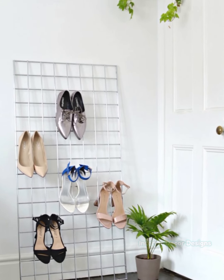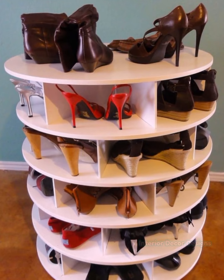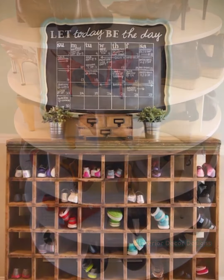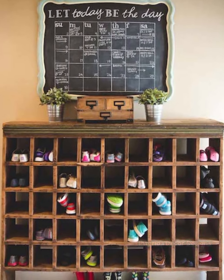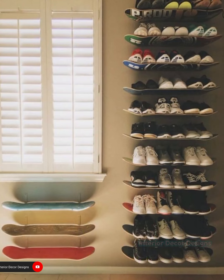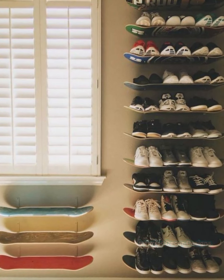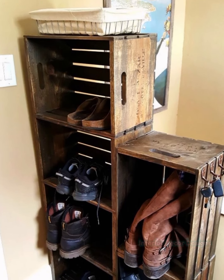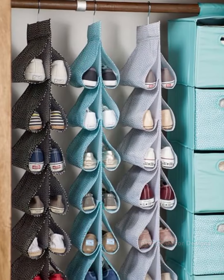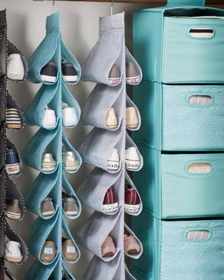Choose a door-mounted shoe hanger for your most formal shoes that you need immediate access to. An ideal location to position this hanger is a more unused section of your room's walls. This device works wonders if you are a frequent heel wearer but have difficulty constantly looking through cubbies and boxes. The advantage of this style is that you do not need to wait at all to find the shoes you want to wear the most. Customize the color of the wall hanger for the greatest decorative appeal. Expandable shoe drawers allow you to store all of your most-prized high heels in one centralized and secure location, and the drawers collapse back into the cabinet so you never have to worry about tripping over shoes on the ground.